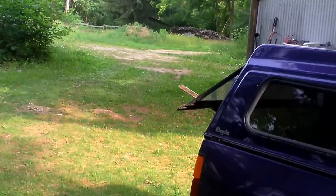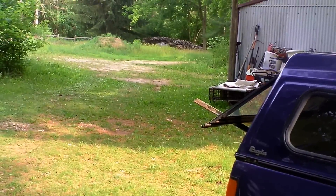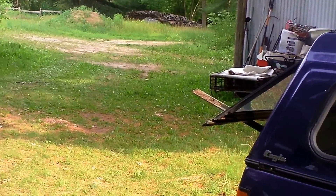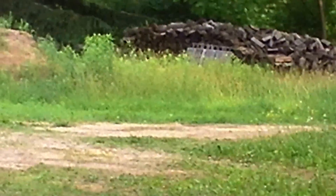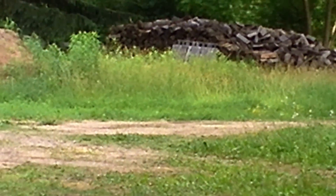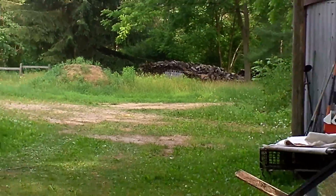I have a pile of wood back over here — I'll see if I can zoom in on it for you to see. There's a pile of wood there that I was cutting, and I grabbed some logs out of there which I'm going to get some more of and throw on here.